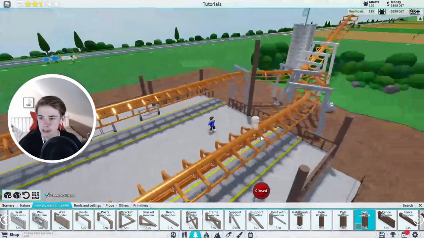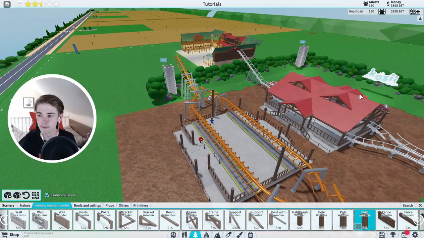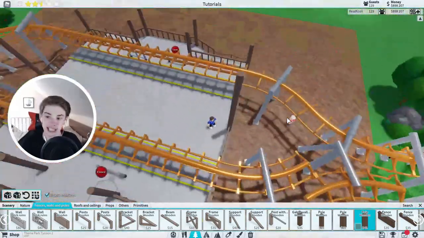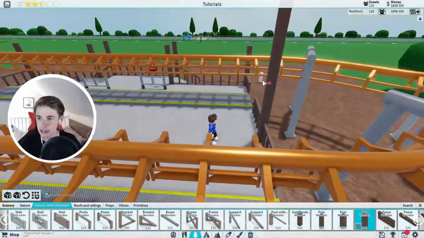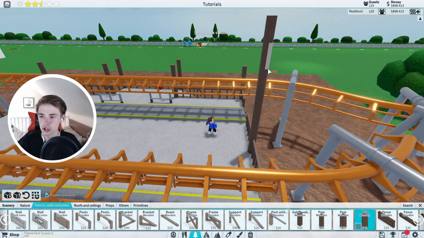Now, we are going to add the poles going through here. I'm going to do the roof very, very last, just because obviously it's a bit hard to see what you're doing when all the roof's been put on. Although, if you want to do the roof first, I guess skip forward a little bit. That's completely fine, up to you. But anyway, guys, what we're going to do here is we're just going to go 1, 2, 3 and a half down. Wait, no, that's wrong. 1, 2, 3 and a half down.